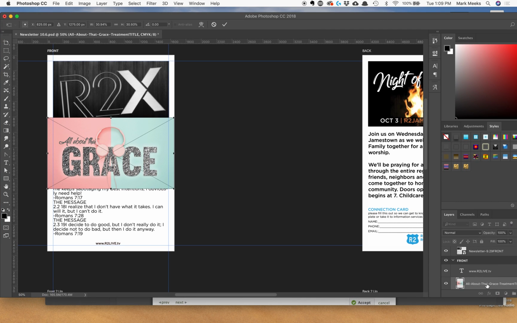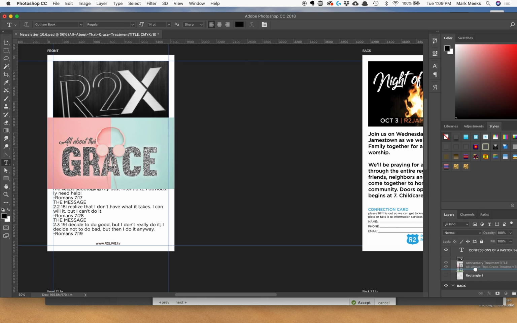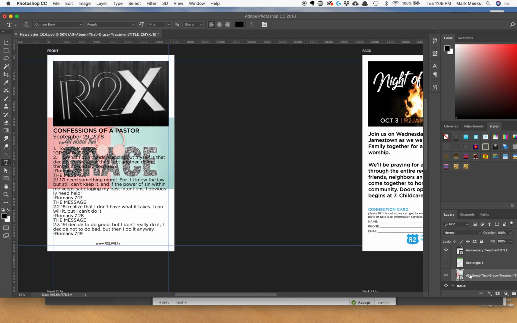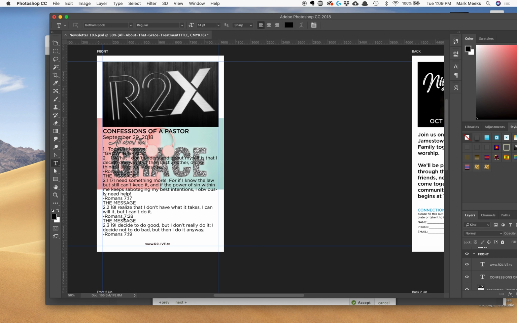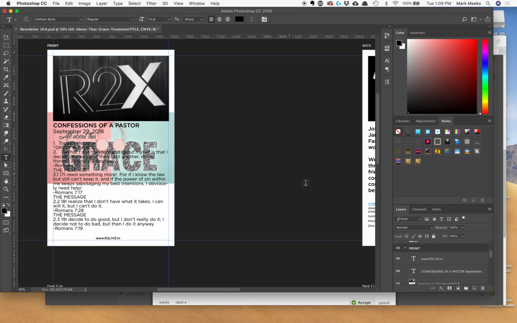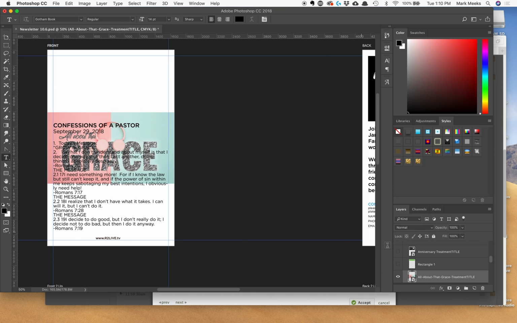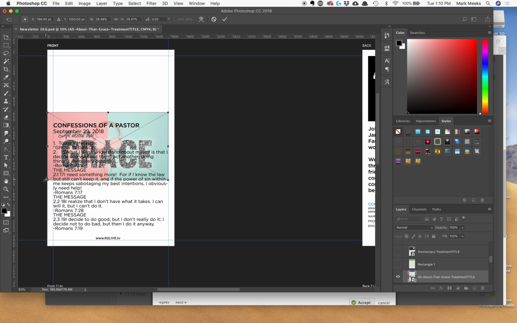I am, however, over here going to make sure that I drop it right behind the rectangle file. That's going to keep my borders nice and clear, but it's not doing it right now. Never mind. That's how you can tell we're doing it live and in living color. Oh, that's that rectangle file. Never mind. Ignore all that. I'm just going to sync it in to the handy dandy guides here.